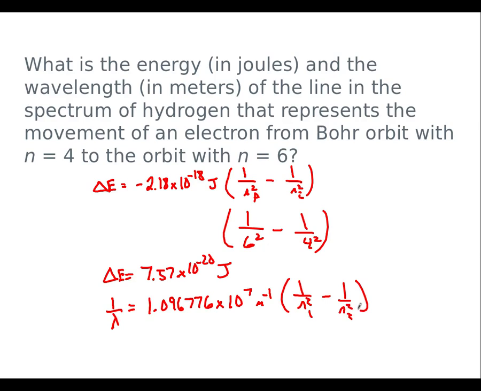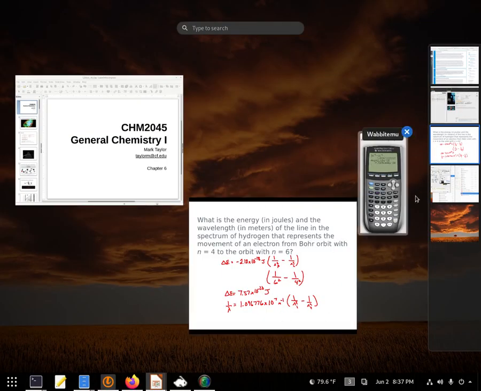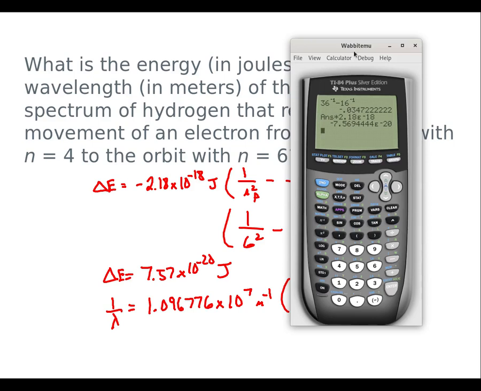Not necessarily n initial or n final, because the weird thing is if you do this backwards, you end up with a negative wavelength, and wavelengths can't really be negative, so you just flip the sign. All right, now common mistake here is everybody forgets to do the inverse here. And the other thing is watching the units, because it does say here it wants meters, so we're not going to have to do any conversion of the meters when I'm all done. But you have to watch out for that most times.